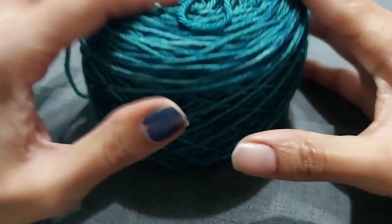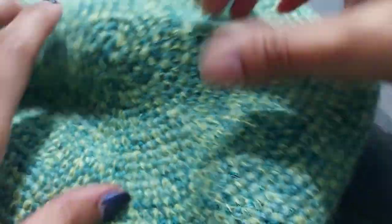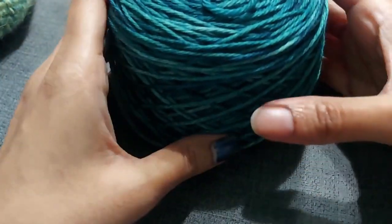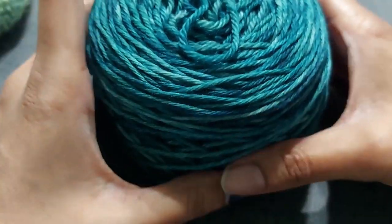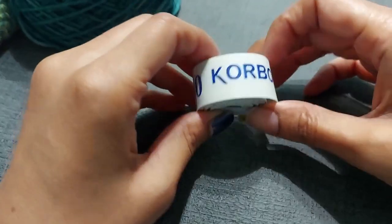You're going to need at least one skein of yarn of your choice. This is merino nylon and it's 225 meters. If you want to make the tam a little baggier, you'll need a bit more yarn — this is kind of an average, one-size-fits-all that's not too baggy. If you want a super baggy hat, I would have at least 300 meters so you have some extra. The nylon also gives it a little bit of stretch and movement.